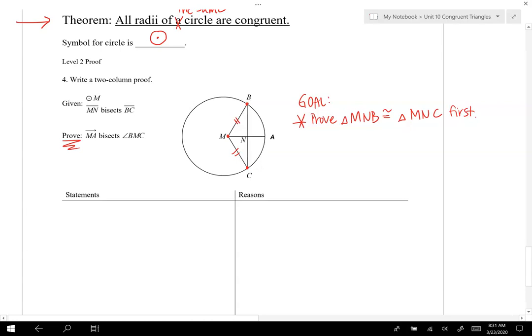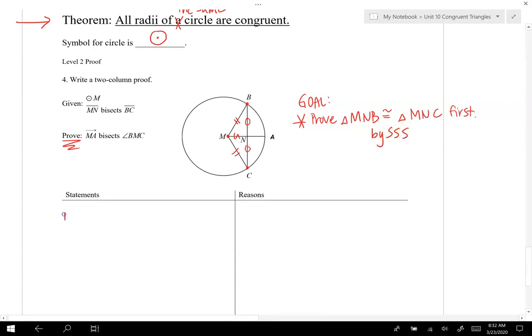So I'll give you a moment to go ahead, pause if you'd like, and then try it, and then come back. All right, and so if I have my circle M, I get the 2 radii there, and then segment MN bisects segment BC, so that means these are congruent. And then I have to look for a reflexive side or angle, or vertical angle. So no vertical angles in this one, but I do have a reflexive side, MN congruent to MN. So if I look at my triangles, it looks like with the goal here, if you tried this without me first, they should be congruent by side, side, side.